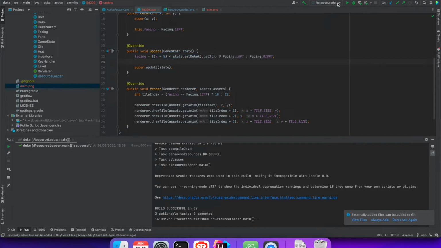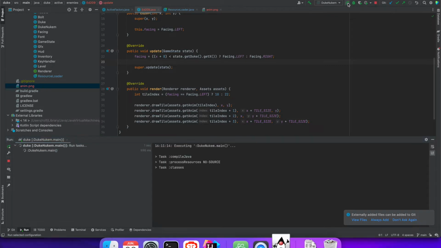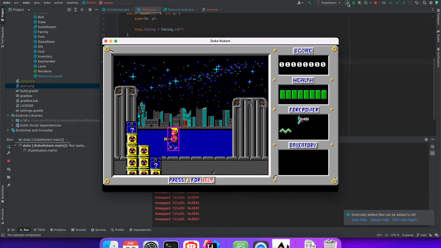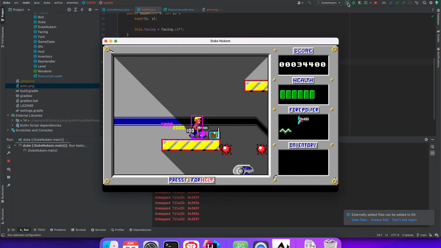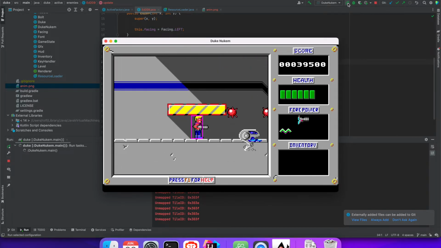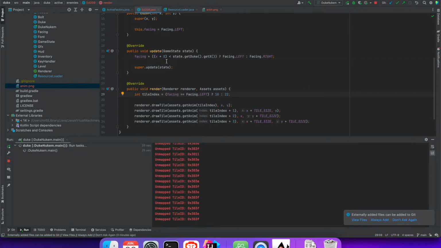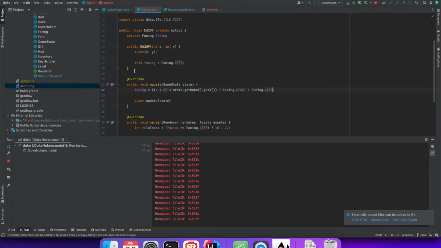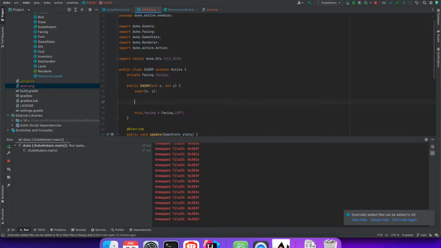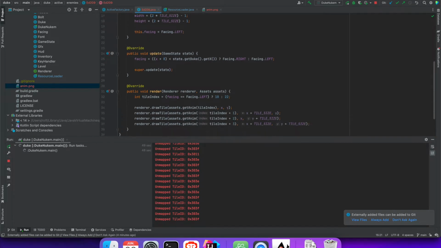Okay. So let's fire up the game and walk over to the robot and see if he's standing there waiting for us. Alright, he is. We flipped over the facing. So if his X is less than Duke's X, then that means he should face right, of course. And we saw that he's clipping in the floor because we did not set his hitbox correctly. So his width is 2 times the tile size minus 1. And the same goes for his height. Okay, so he's there, he's going to look at us.